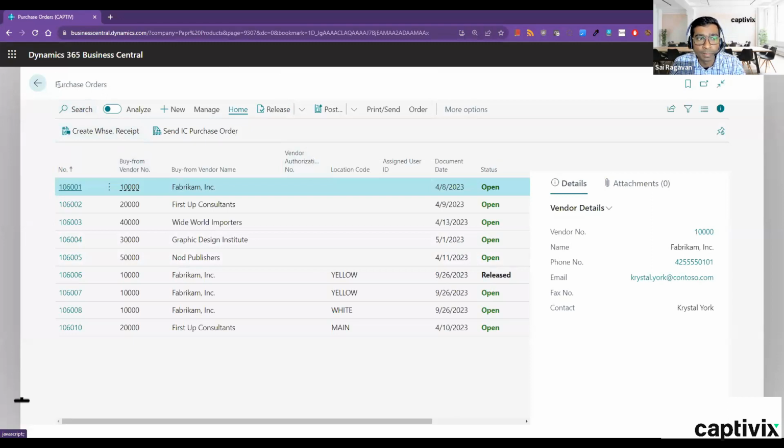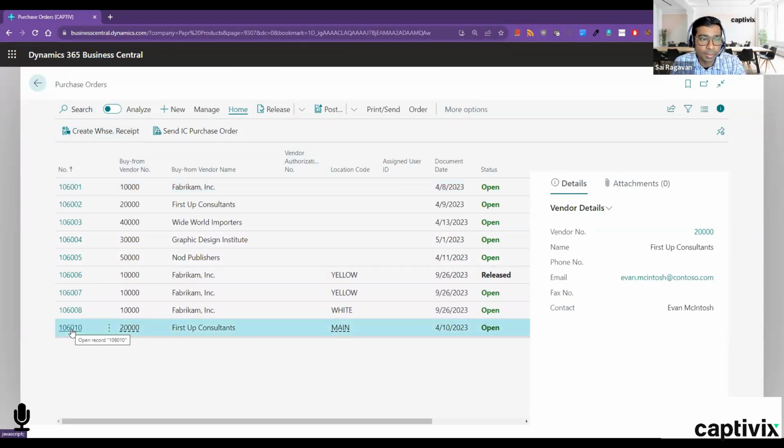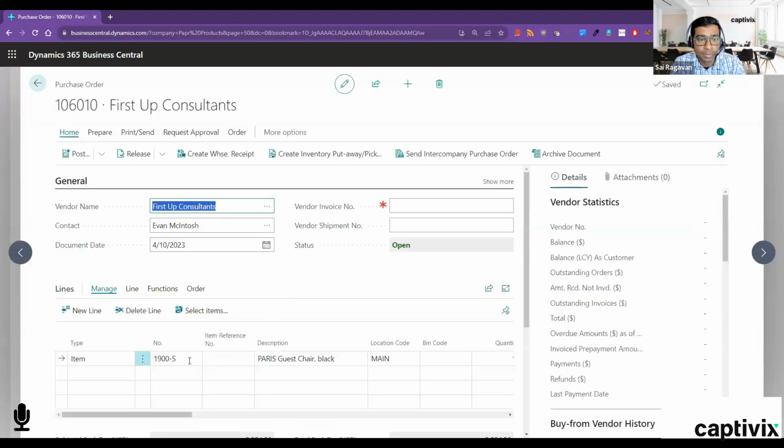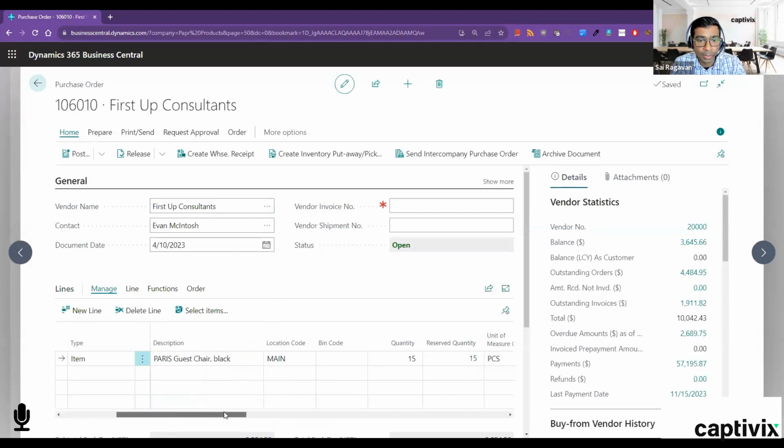Now, if I move towards the purchase order section, I can see that there is a newly created purchase order. I'm looking at the latest order number, which is the 010. And if I open it up, I should be able to see that same item for that location and the quantity that we wanted to order. The cost automatically comes from a cost sheet that you can also configure depending on the vendor. And there's a lot other factors as well.